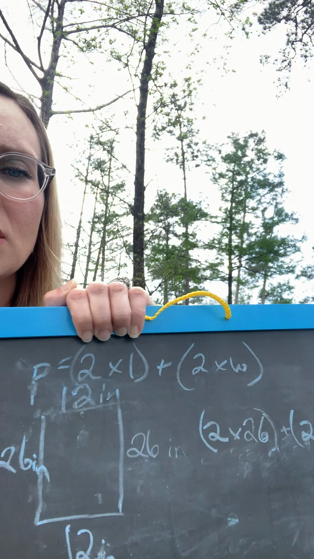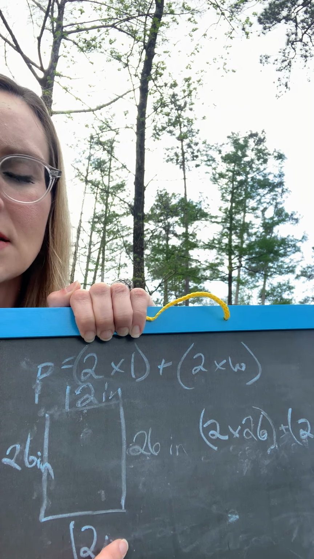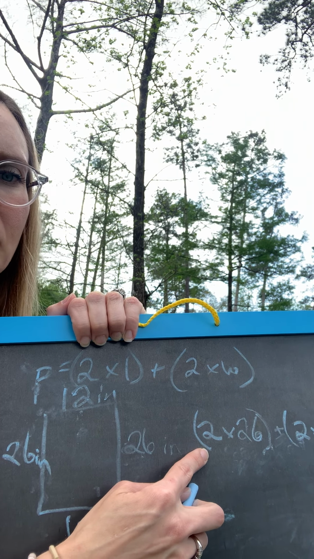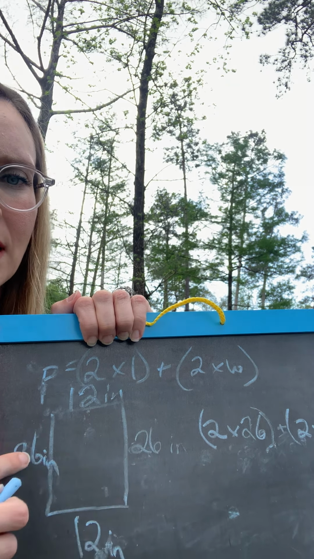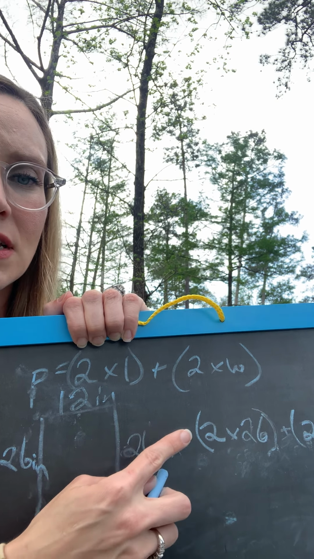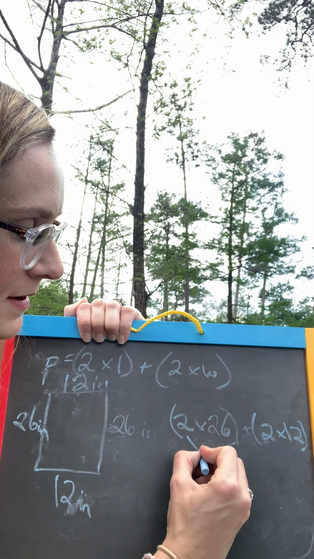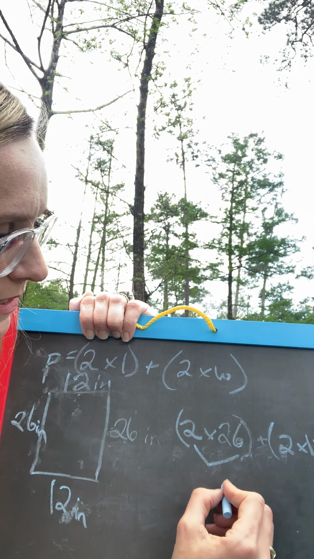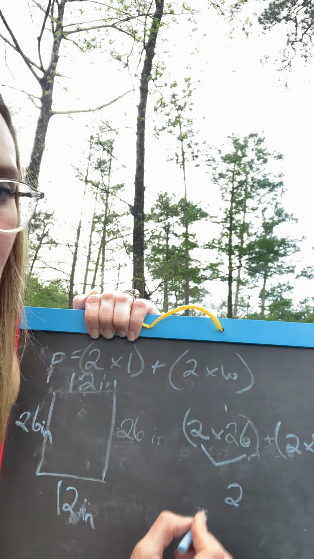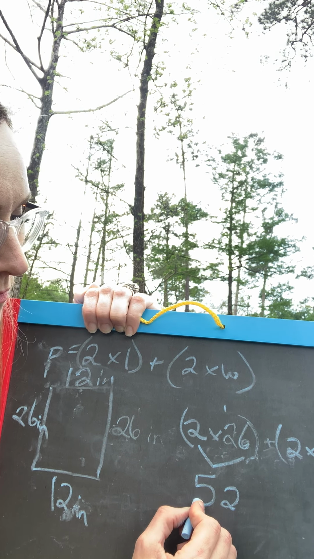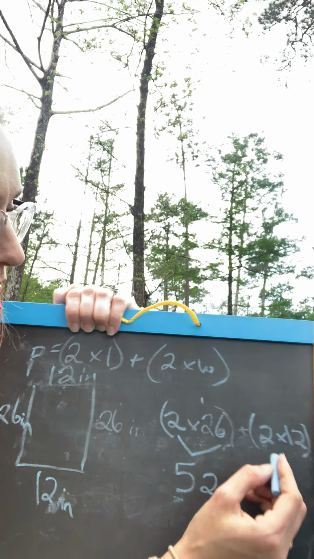Now, what could I do here? Could I just add up all these sides and get perimeter? I could. But this is asking you to do it this way. Okay, so instead of adding it repeatedly, repeated addition is multiplication, right? So if I have 2 26s, what do I really have here? 2 times 26. I need y'all here to help me check my math. 2 and 2 is 4, plus 1 more is 52, right? That's the same as 52.